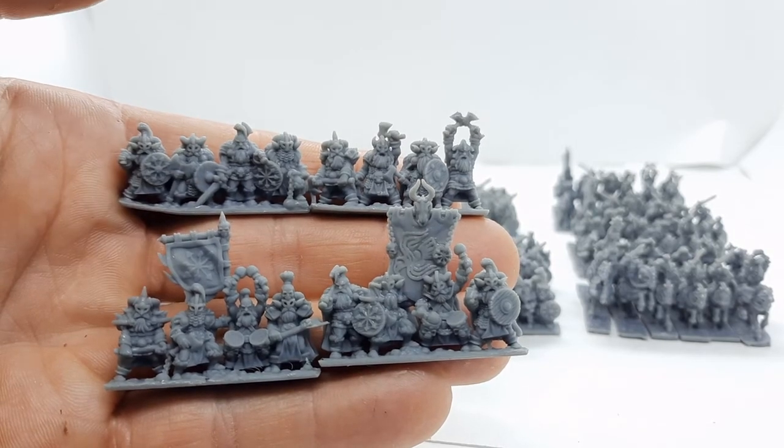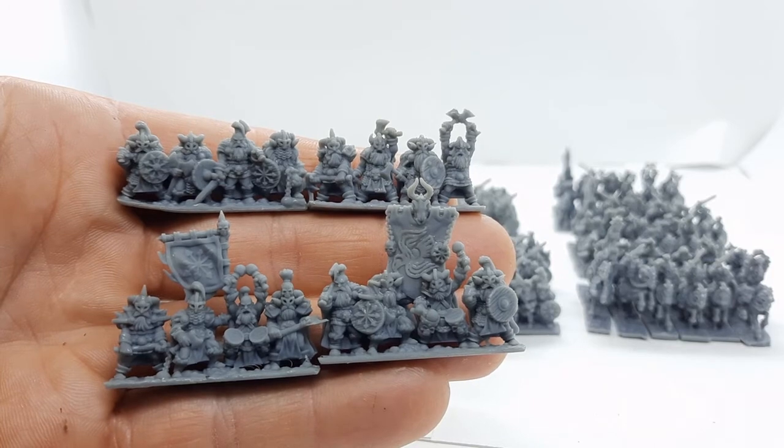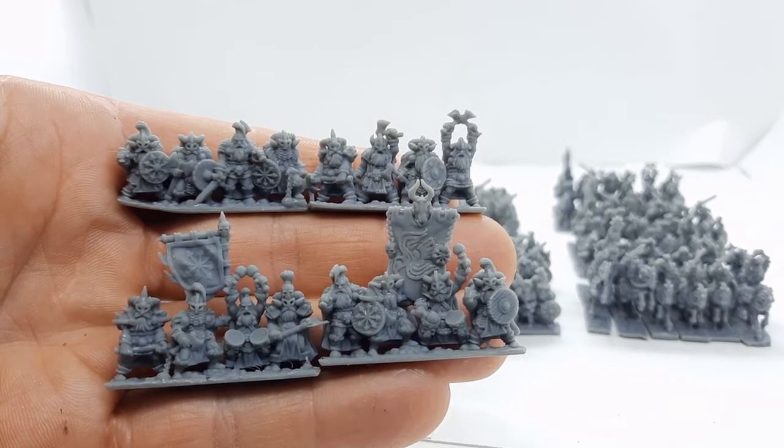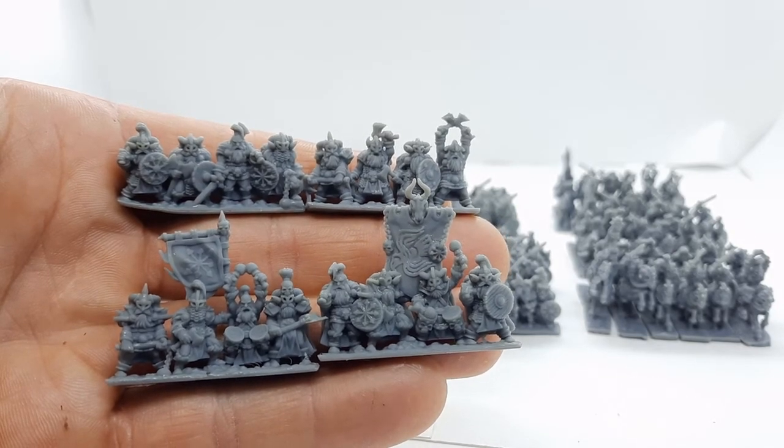These here have no supports. I wasn't sure about it when I first did it, but I printed them with no supports, and they printed beautifully. I didn't have any troubles with these Norse Huskarl champions. I really love these ones.